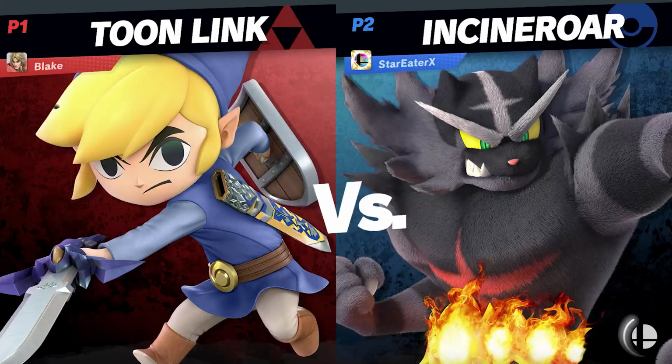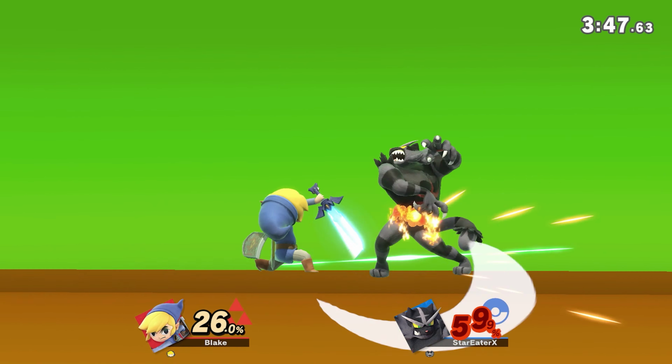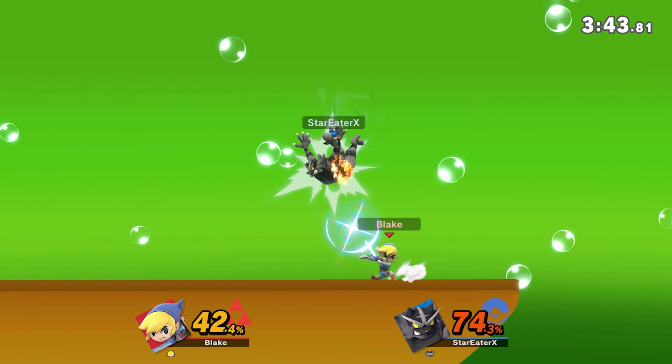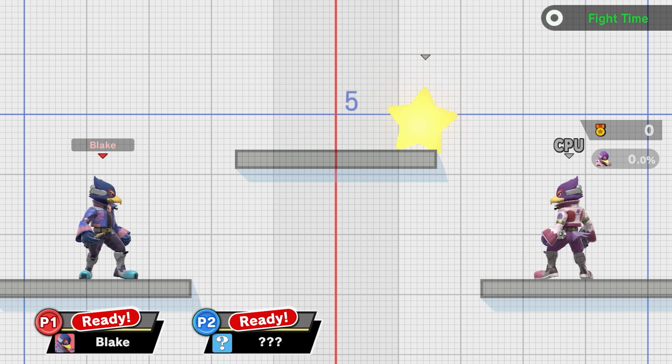For my rematch against Koga, I used Toon Link, and he switched to Incineroar. Now this was a different game. Though he was still keeping it somewhat close, I still held the lead the entire time, so I wasn't worried about losing this one. Well, that's not good. Okay, 4 battles to win, 4 characters left. Not bad, I can still do this.